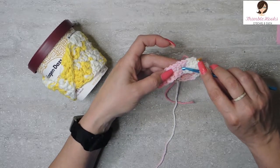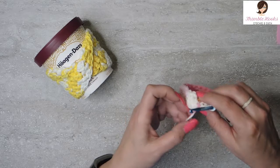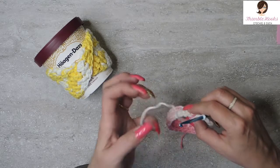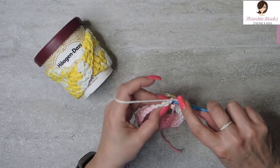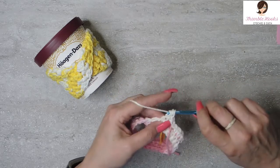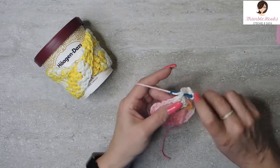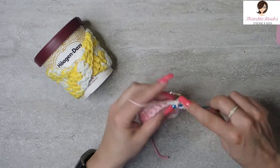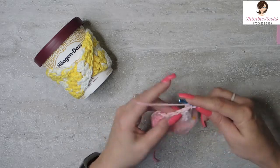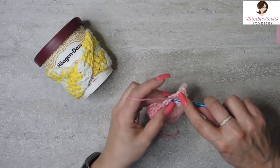We have one round on both sides of our chain — the chain is tucked in the middle right here. Now I'm going to do three rounds of a Suzette stitch, which everybody knows is one of my favorite stitches. It gives a little bit of texture and it's really easy and fast. The way we do a Suzette is a single crochet and a double crochet in the same stitch, and then we skip the next stitch. Single, double, and skip — all the way around.